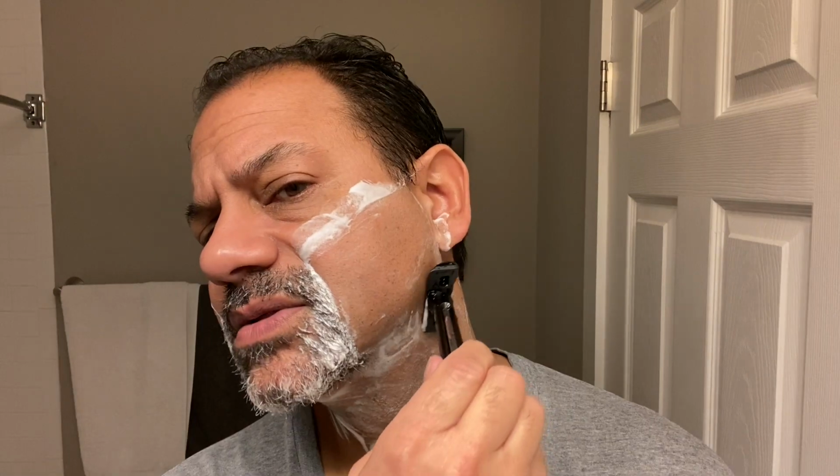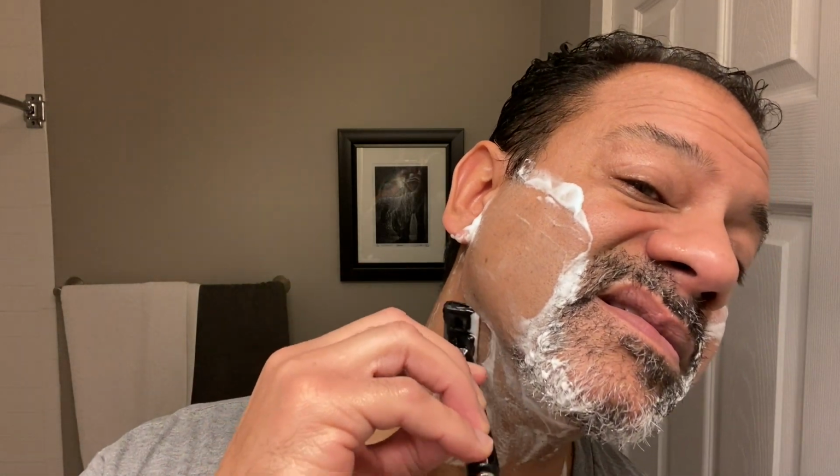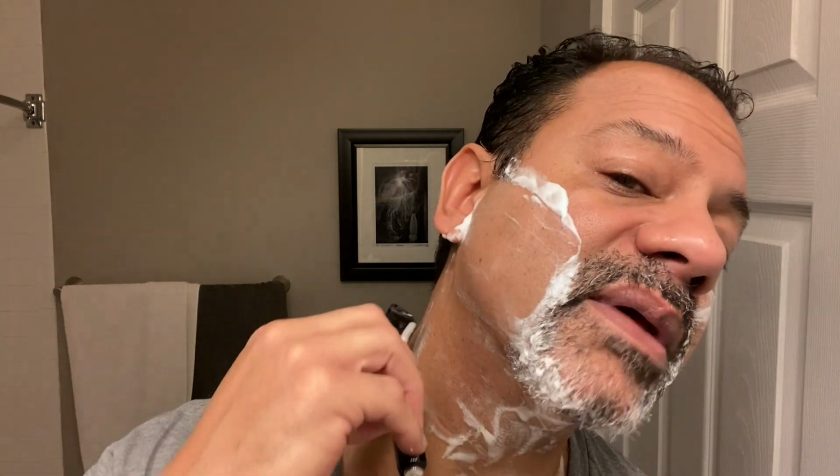Although it looks like you're pretty exposed to that blade, I haven't had a problem. But the proof will be in the pudding on my neck and the cross grain, and no problems, guys. Nick free so far. You hear that blade doing the work? Making short work of pass number 2. Pass number 2 in the books.